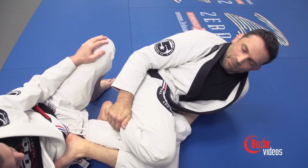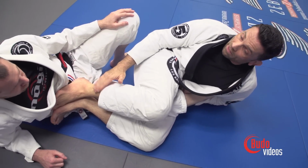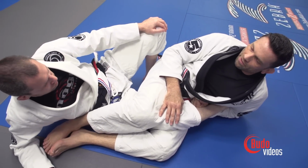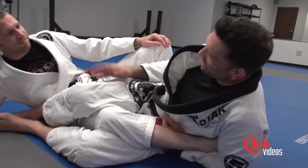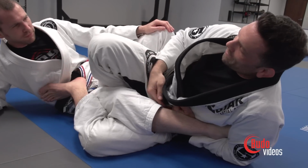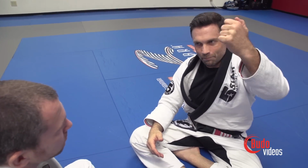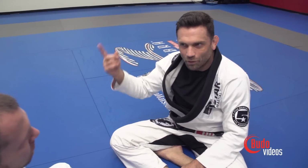Even with this inside leg position, this one isn't necessarily better than this one. I get a lot more leverage when I start bridging on the outside. The only problem is if you do pass my leg and I have no threat of a heel hook, now I'm in a more troubled scenario. So the best finishing position depends on what I like to do versus your leg length and all that. But ideally the safest leg position is to have one leg on the inside, one on the outside, real low on the ankle, and roll over the top. I think that's the safest, because I can recover easily. If I miss my footlock, I can pull your leg back up. My leg is still pummeled on the inside, so I can come back to the passing scenario or stand up. Those follow-ups you need to be aware of.